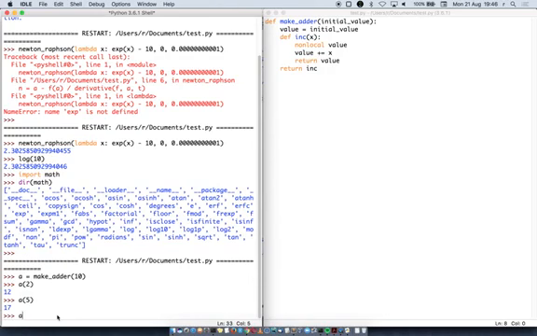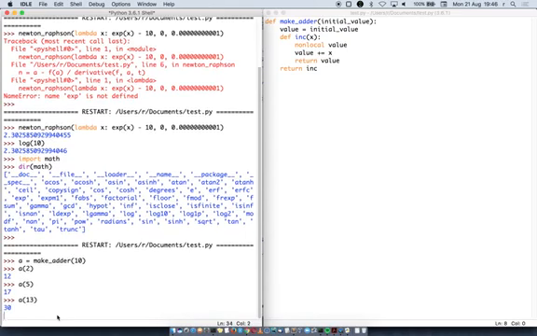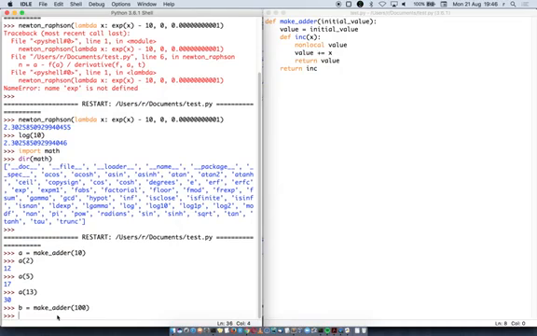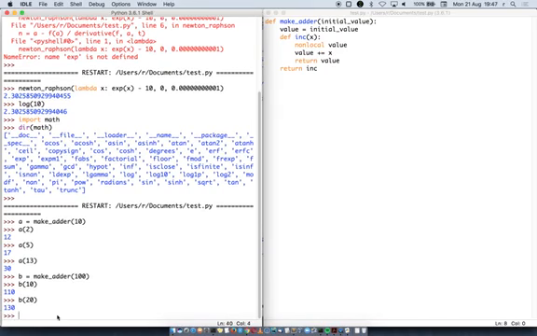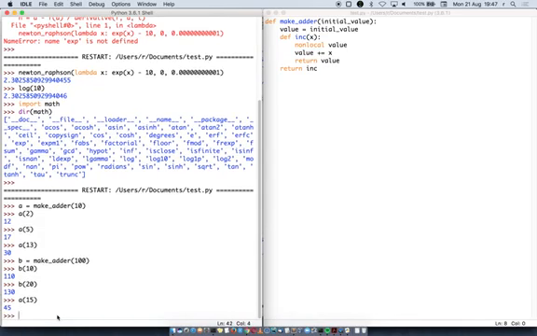And 13 goes to 30. And I'm going to make another variable b, which maybe has an initial value of 100. And I'm going to say now b of 10 goes to 110. b applied to 20 goes to 130. Now if I go back to a and say a 15 goes to 45, right?